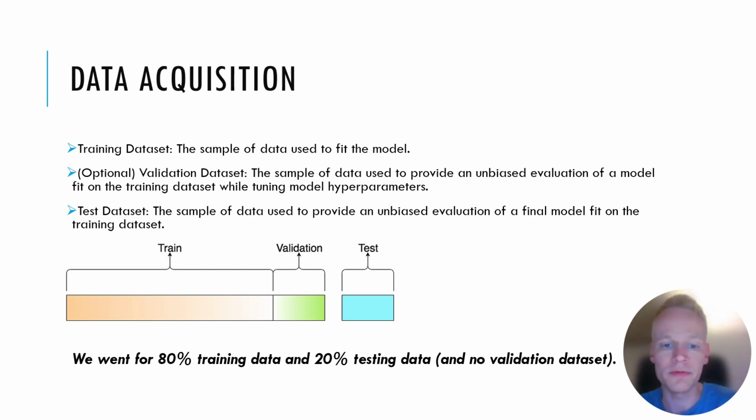You use that to toy with the different parameters. And the last group is the test dataset, and you will not use the test dataset to train the model. You will only use it to test how your model is actually doing. We decided to split all the pictures that we took in a ratio of 80% and 20%. So 80% for the training data and 20% for testing data.